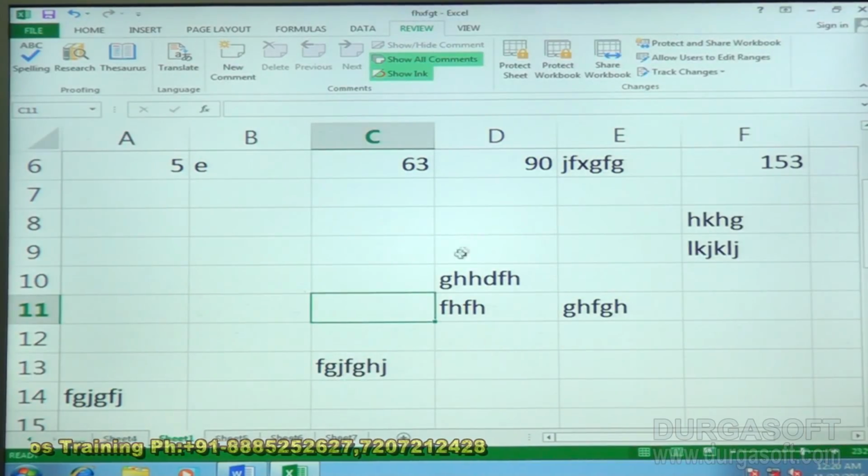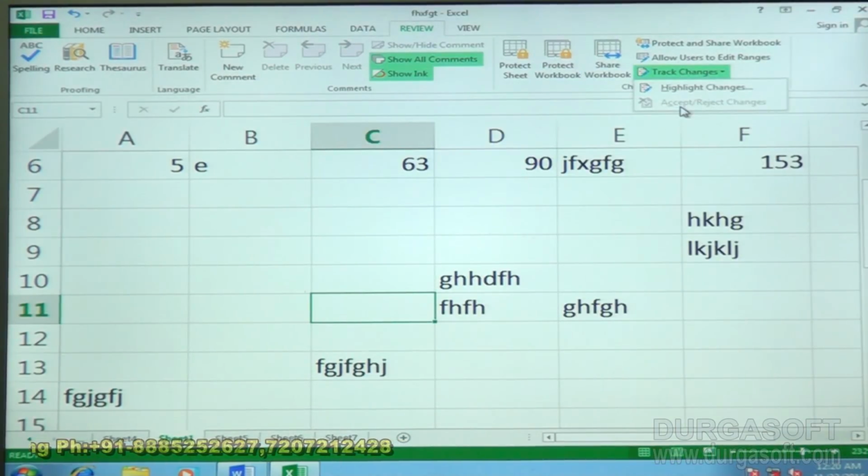So whatever the previous person has typed, meaning modified in your document, if you want to accept all those, we can accept it, or else if you want to reject it, you can reject all those changes within your document.